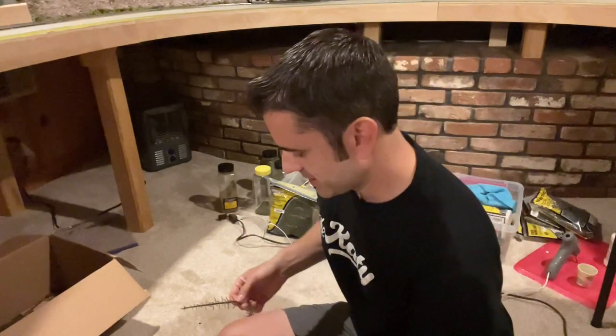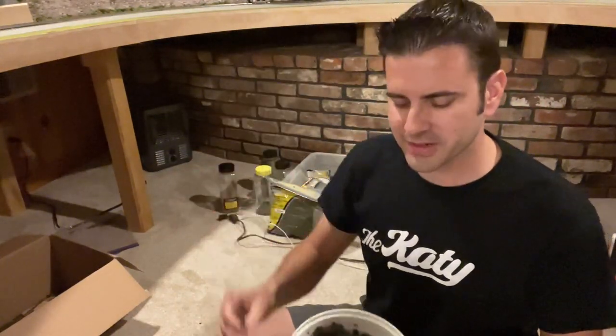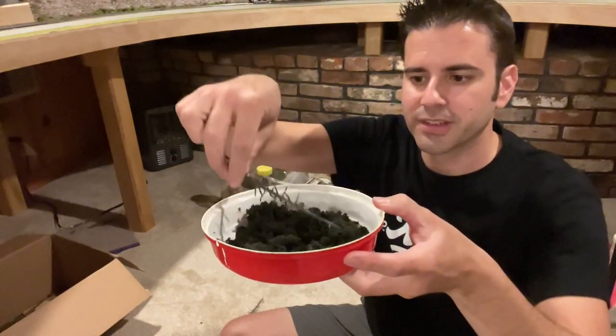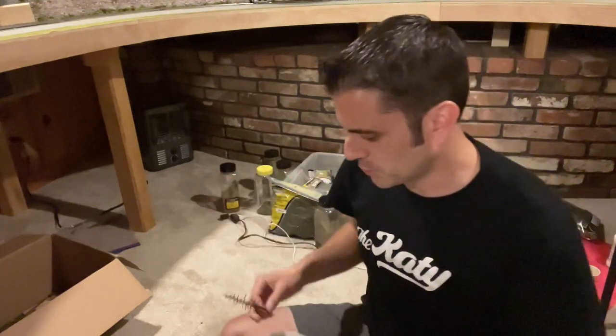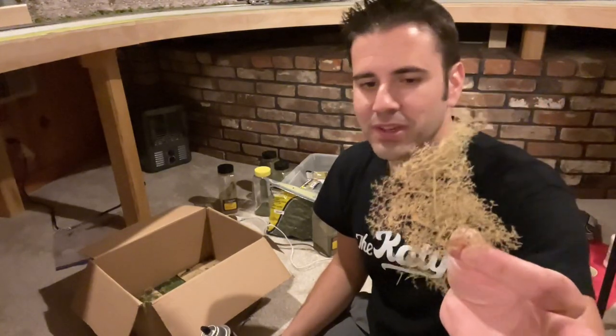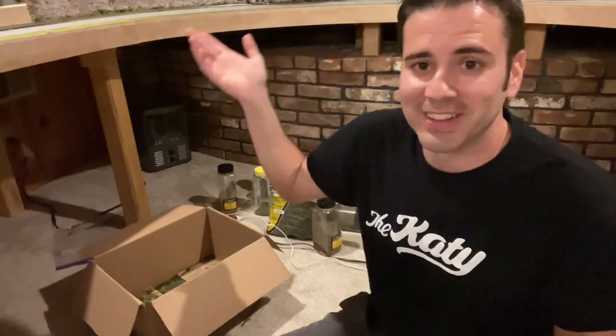So I'm working on these little pine trees that I'm putting up here on top of this mountain. I'm just using Woodland Scenics' tree armature kits with their conifer green foliage. I'll coat these with glue and I'll literally just put them into this bowl until they're nice and full. And that's really a basic method of tree making. Nothing special there. I'm not some master artisan, so you're not going to find that with me. But these work really well, and it's a great way to make trees really quickly and to get your layout looking really full.